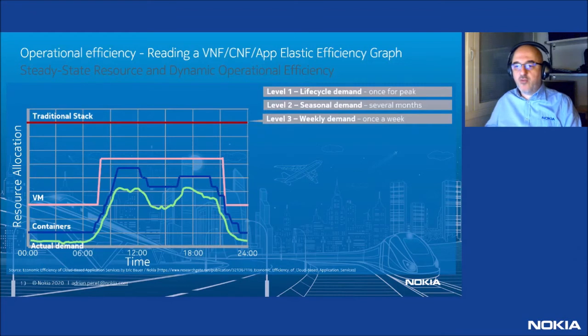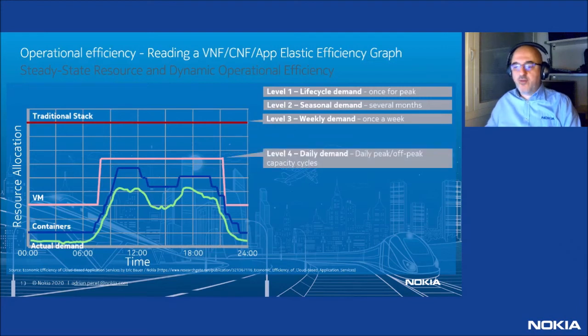Now we have level 3, which is weekly demand. Making weekly capacity management decisions enables the organization to reduce wasted online application capacity even more than level 2 seasonal demand, because one can forecast next week's demand far more accurately than months into the future. Weekly cycles of capacity decision and fulfillment can be done via a largely manual process, but automation reduces the staff effort and cost associated with each demand planning and fulfillment cycle.